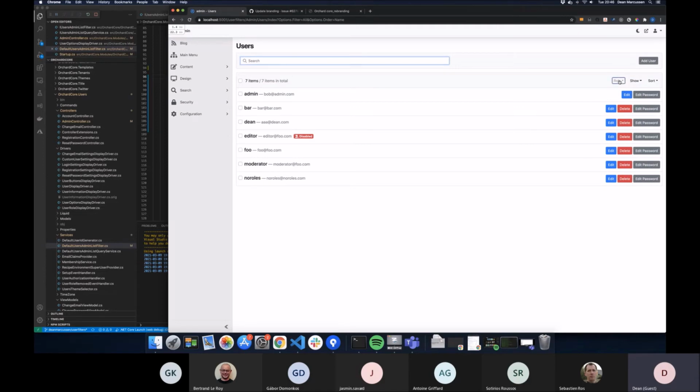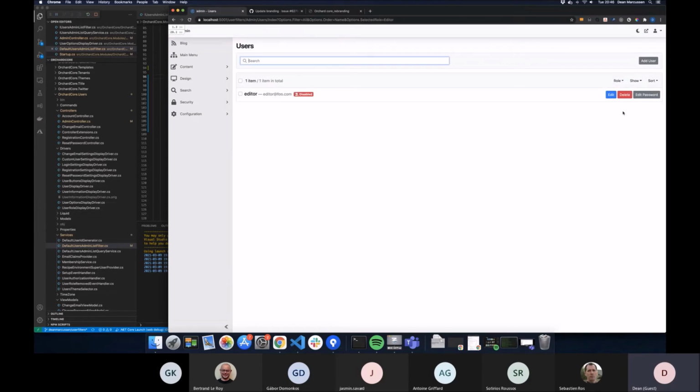But the one that's particularly useful for me is roles. So you can now filter on particular roles, which is really useful when you're managing a lot of front-end users and you just want to work with them. Or you can get all the administrators, or you can get people that are in no roles, which is the equivalent of the authenticated role, but it's not a role that's seen in the database.